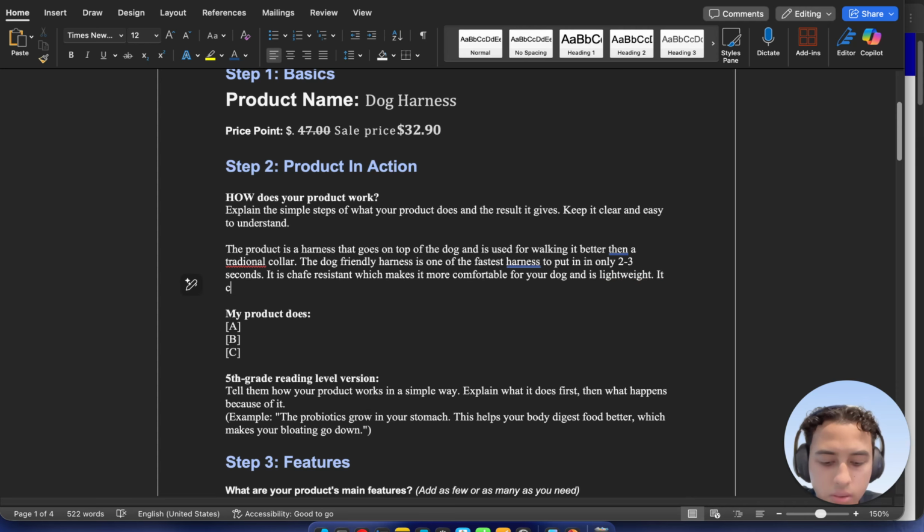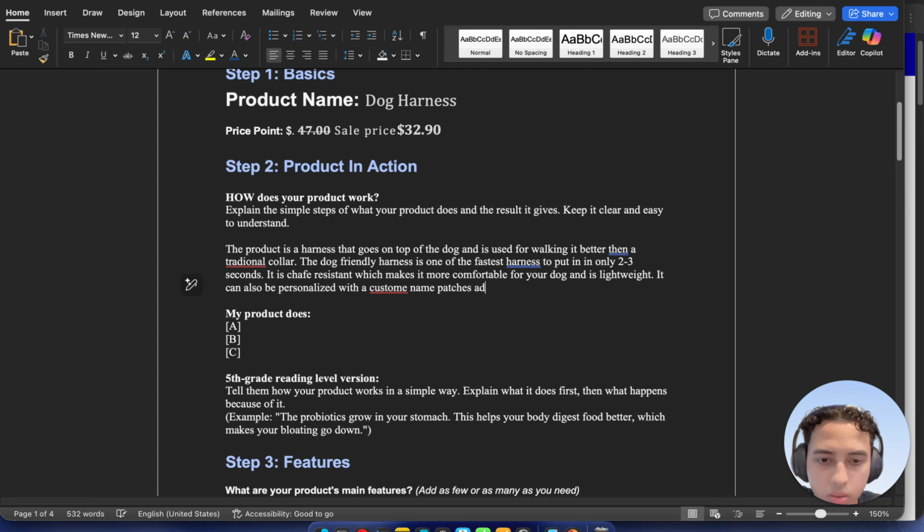It can also be personalized with custom name patches.